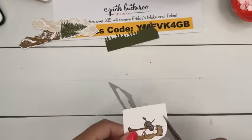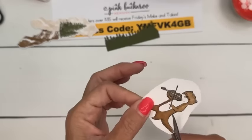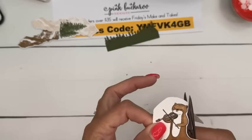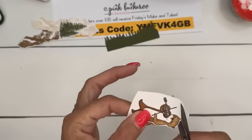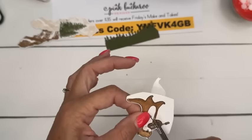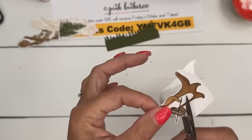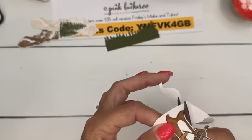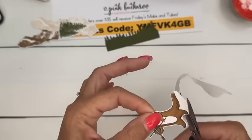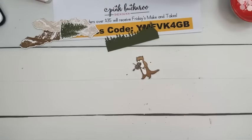Just like that bear that climbed into our car in California — we had a bear break into our car because we're dumb Texans who left food in our car. We knew better; we didn't know our kids had left food. We'll blame it on the kids! Cut this little guy out again. My eyes are just — please put your glasses on, we cannot even pretend to focus anymore. Getting old just sucks, doesn't it? First your eyesight goes, then the gray hairs start showing up. Now we've got all of our pieces.